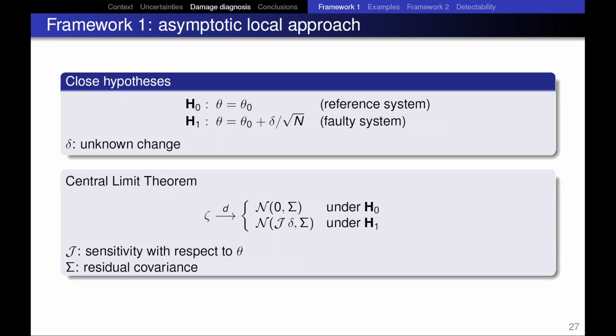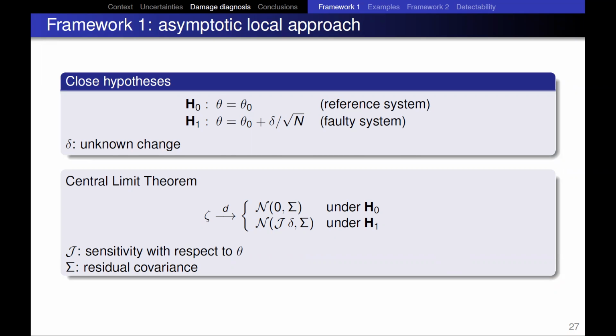And then to analyze it and for changes, we have the definition of such closed hypothesis, where our null hypothesis is that the current system parameter equals our reference parameter when we are in the reference system. And if we have a change, if we have a fault in the system, then that's different from zero, where the difference term delta over square root of n is quite particular in that setting. But the purpose of such a definition is actually a mathematical purpose at the end, in order to be able to describe mathematically correctly the asymptotic properties of the residual in both the reference states and in damage states.